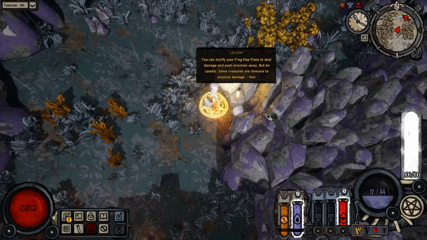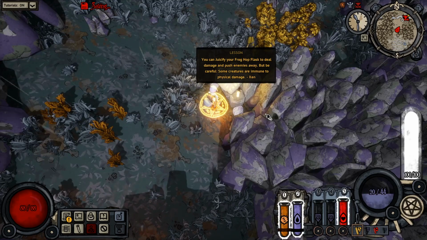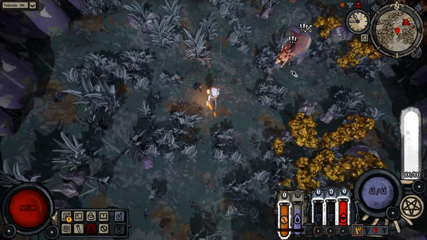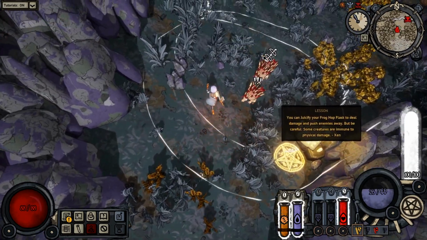You could juicify a frog hop flask to deal damage and push enemies away. But be careful. Some creatures are immune to physical damage. What if I don't want the... Oh, oh, oh. Okay, oh, they're immune. I don't have any more frog hop!